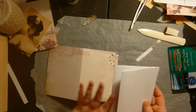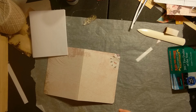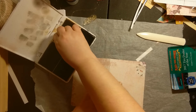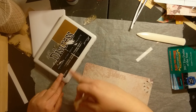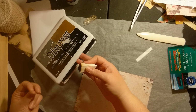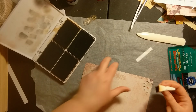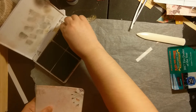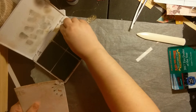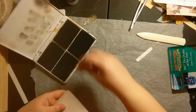Before I sew the signatures in, I'm going to, as soon as I find my ink, there it is. I'm using the Tim Holtz Distress Permanent Mixed Media ink palette. I got this off eBay for like 11 or 12 bucks last year or the year before, don't ask me. I'm using the Vintage Photo to ink around, to give it a little bit of a vintagey look.